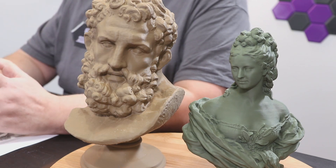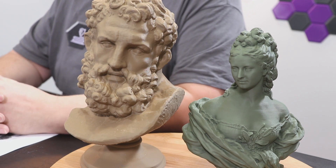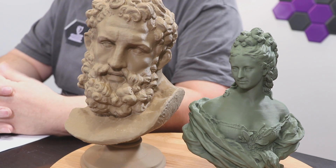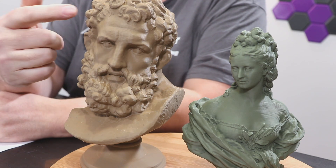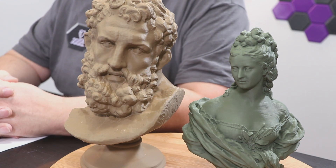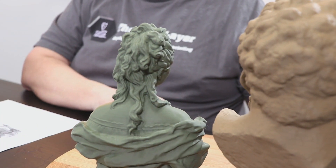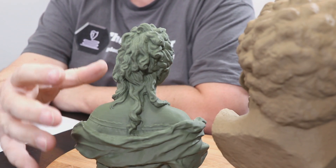The filament is a little heavy, but it does print beautifully. Both these sculptures were printed at 1.2 millimeter layer height in Cura using the Ender 3 stock settings. You can see that there's very little layer lines showing up, and I think that has more to do with the printer than the filament. The detail is incredible. If we turn these around, there's a ton of detail in this hair, and that matte finish is just amazing.